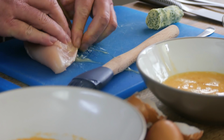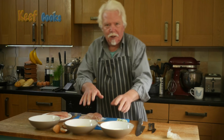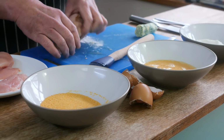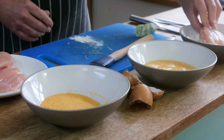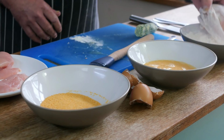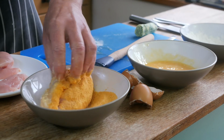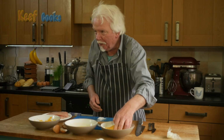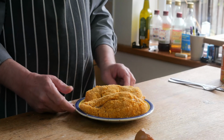Just press those together. Now I've got a production line of flour, egg and breadcrumbs, and we just dip them in each one in order. So coat it in flour first, and then egg, and then breadcrumbs. And if you want it extra crispy, which I do, do that twice. There they are, all coated.